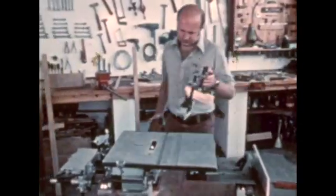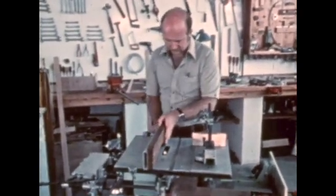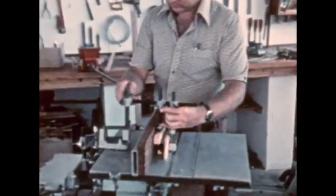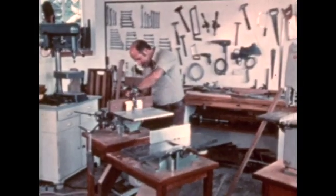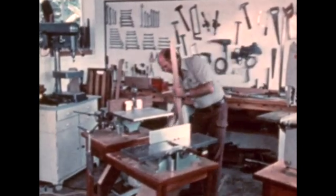Now, the molder can be one of the most dangerous tools in the workshop, so it's essential that this protective device be fitted. Once it's in position, the molding head has been rendered very safe. Once the adjustments are complete, switch on and feed the wood in.